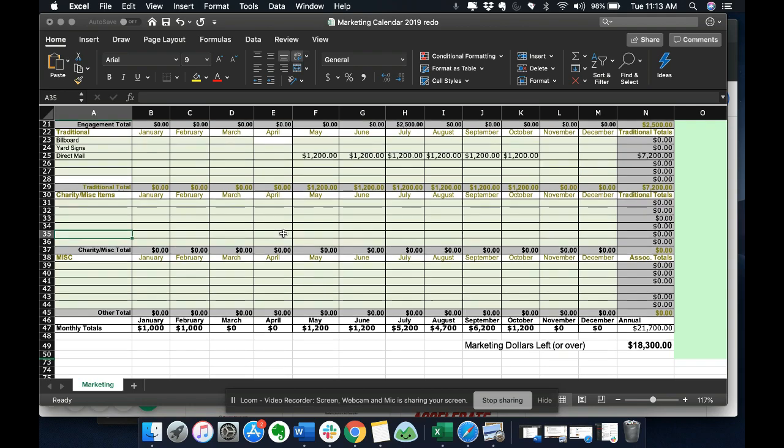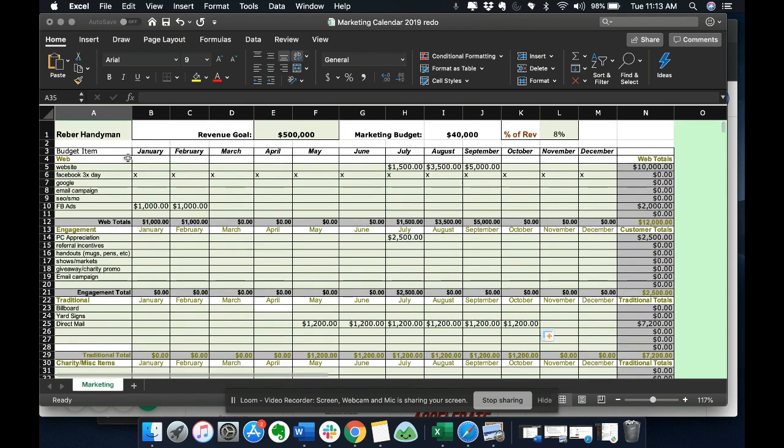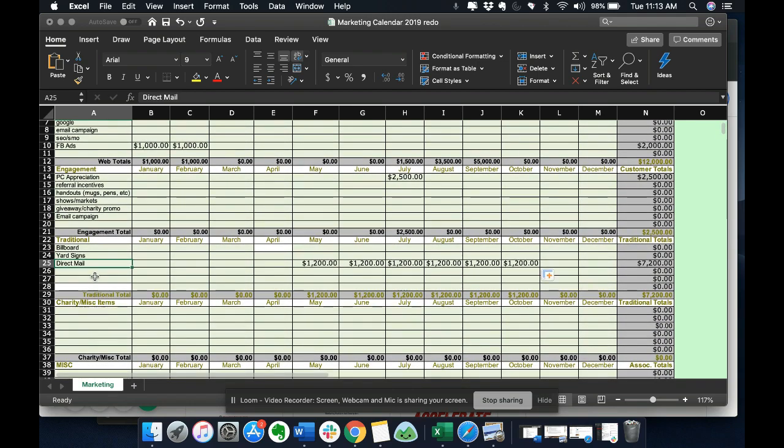So guys, this is what you use. Go ahead and save it on your computer after you download it and use it. Print it off, hang it on the wall. Every week, sit down and go, okay, we got our Facebook ads going. Hey, who's in charge of it? Okay, Joe, where are we at with this? Or maybe outsourced or whatever. We're going to do our email campaign, or we got to get that direct mail piece ordered. Okay, who's accountable to do it, and then have a weekly meeting around the marketing and what needs to happen. And this is how you guys stay on track.